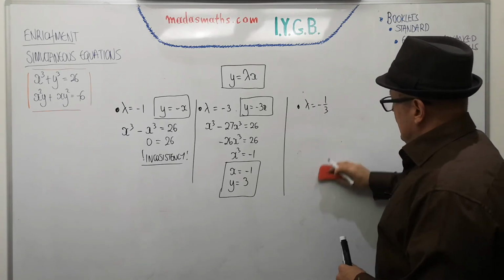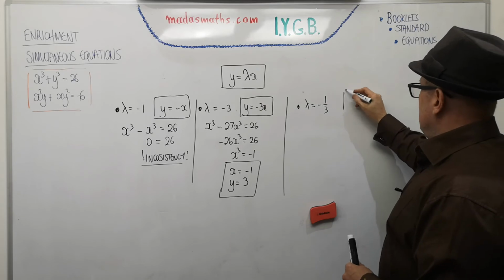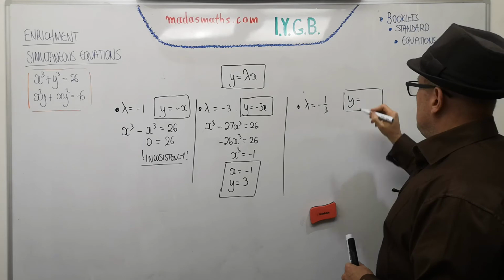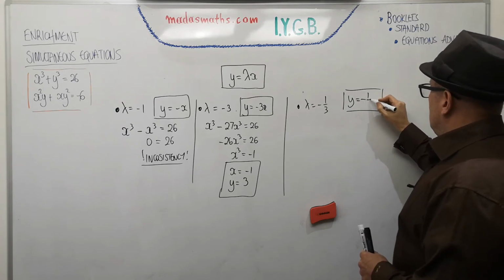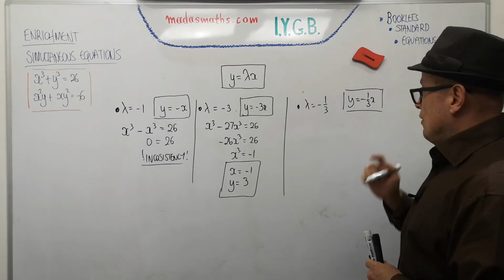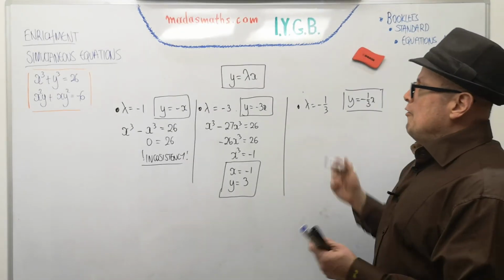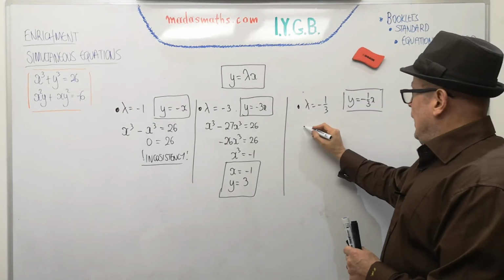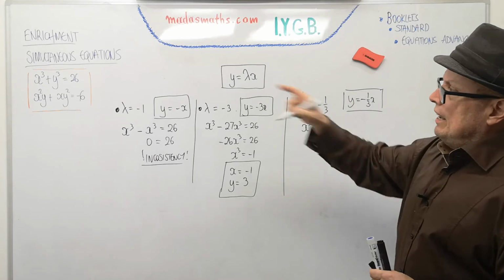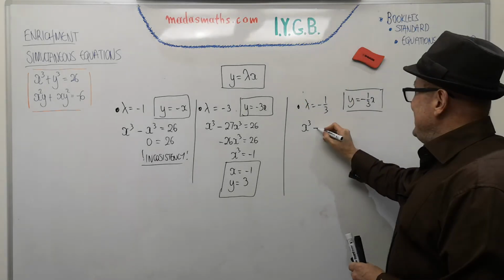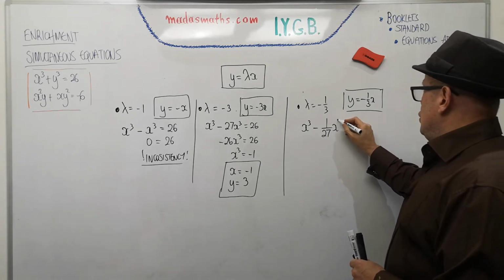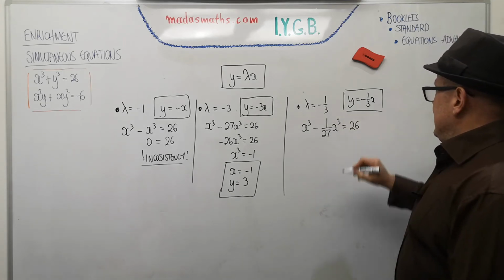Okay, so in this particular case, let me write things properly and organized, because as you can see, I make stupid errors. I'm getting too old, and I make omissions as well, all sorts of things. Okay, we're going to put that in our first equation again. It's the easiest. x cubed, and now I'm substituting -1/3 x to be cubed for my y, so it's going to go -1/27 x cubed is equal to 26.